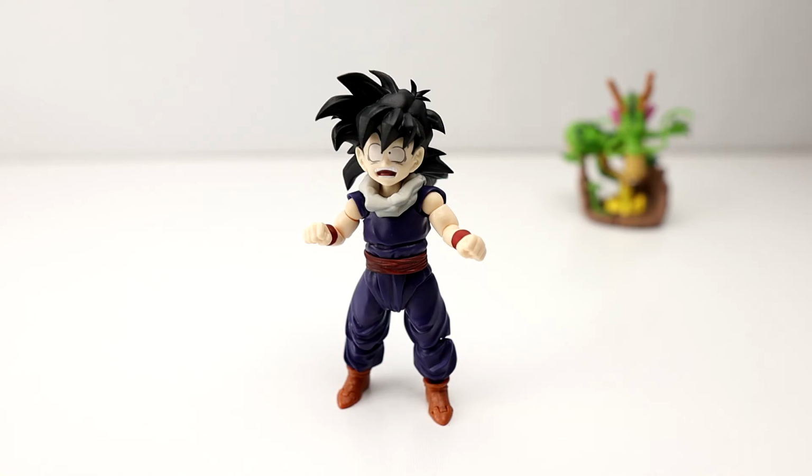If you're trying to complete the collection, definitely pick this guy up. If you want to skip him, yeah, I guess you could, but not many people are. So this is a very good figure. Pick it up if you haven't. I would try to get one as soon as possible, because once they're gone, they're gone. It's just how this works.